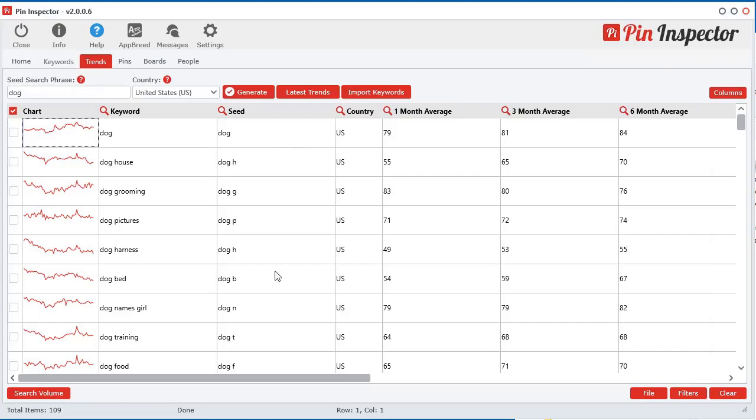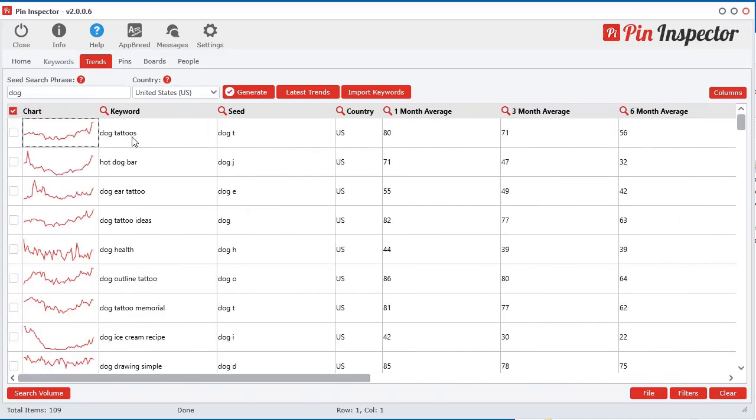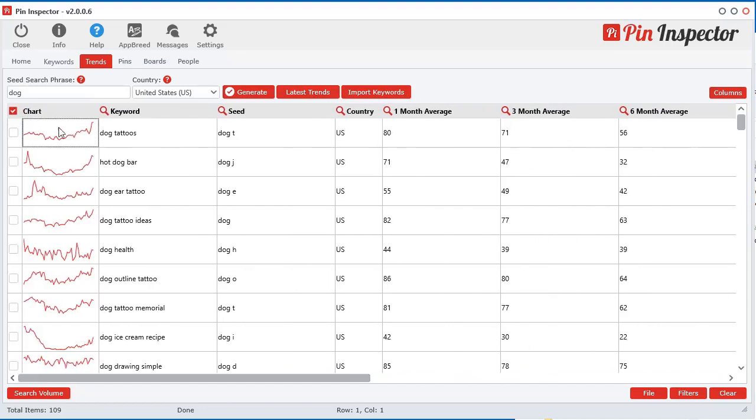But if we're seeing a huge spike, for example, this one seems to be spiking, dog tattoos, but Google's telling us right now, we're sure it's spiking on Pinterest, but it's not spiking in Google right now for this particular month. But we got to also remember that the search is coming from Google. They're just saying, this is the monthly searches. So this data is probably a month old. Maybe this was previous in the month. This data here is instant. This is right now. This is trending this moment, this week.